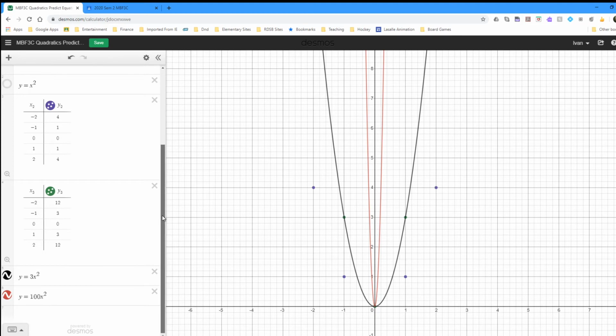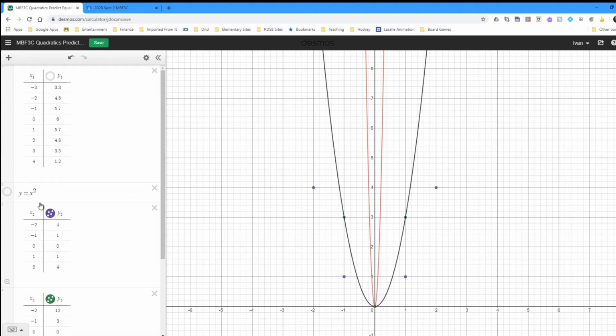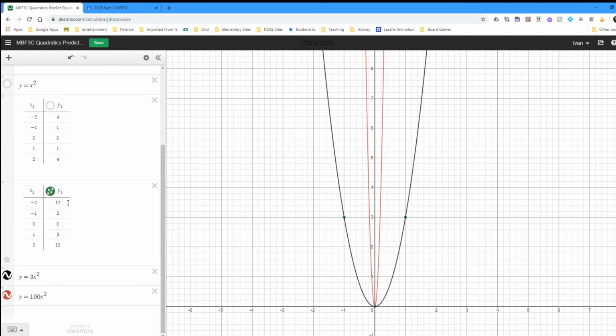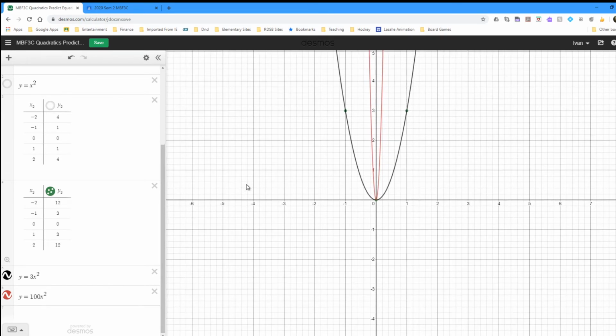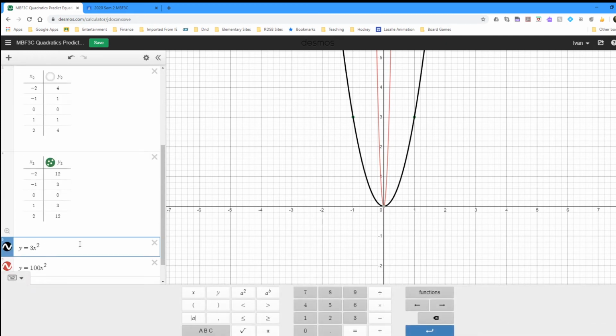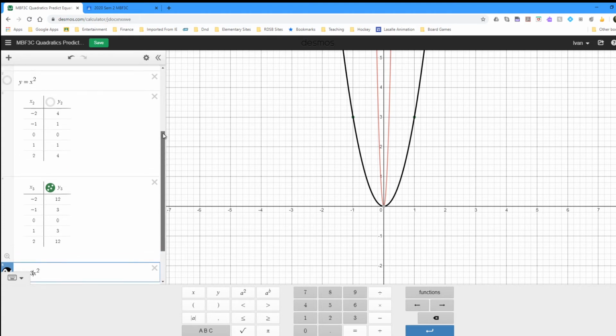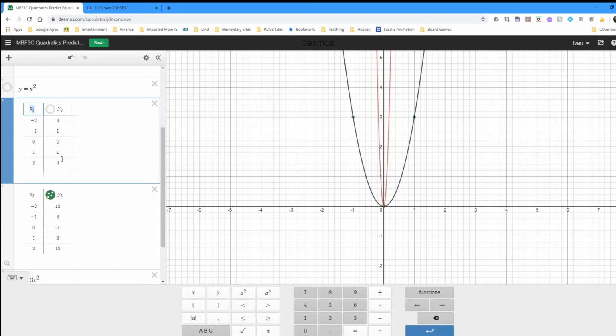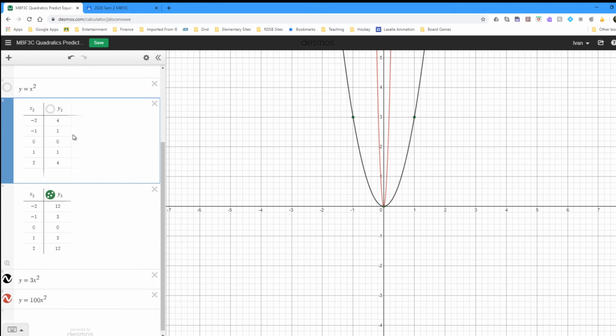Now, the puzzle that we're trying to solve, I'm going to turn off this table now because we don't need it anymore, and I'm going to bring up this table again. The puzzle we're trying to solve has an upside down parabola. Now, what kind of multiplication would cause an upside down parabola? What kind of number would I have to multiply in front of x squared to cause an upside down parabola? So take your original table of values here, okay, this one here, and we want to make the y values upside down.